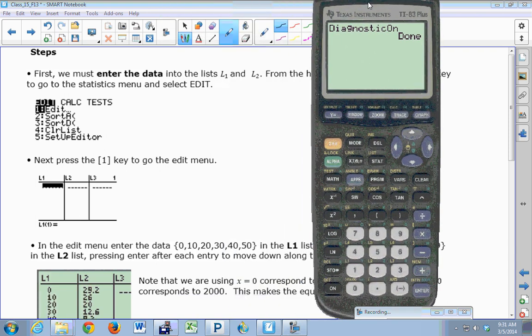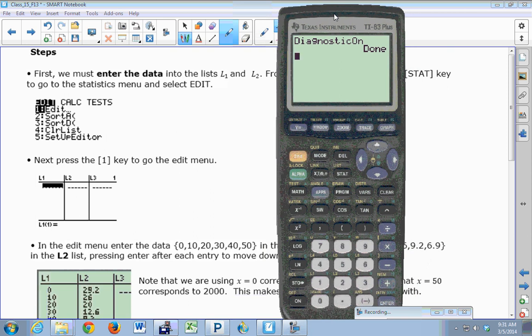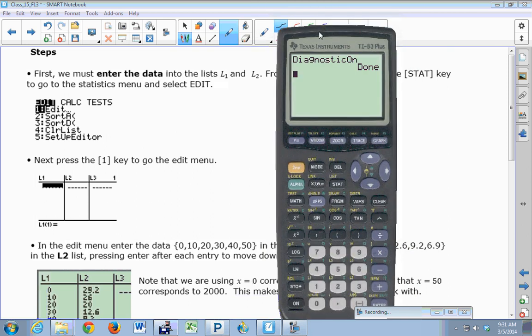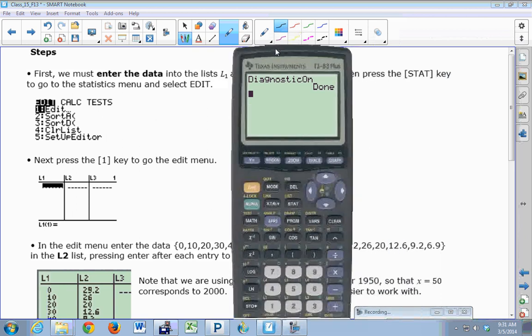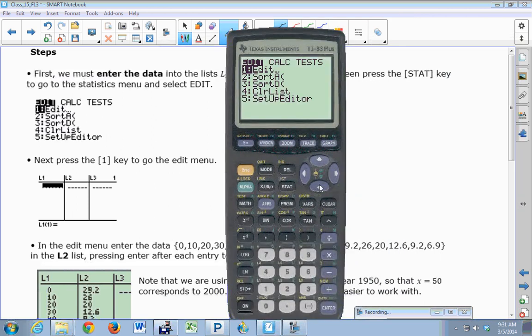Okay, so just watch. The first thing we've got to do is enter our data. We've got some data there, and you're going to have to read it to me. We're going to put it into lists in our calculator. So from my home screen, I hit stat, go to edit, and I'm going to put in this data. Here's an interesting thing, and I always forget this myself, to clear: see how I just cleared off that whole column? I lost it. So I don't hit DEL, I hit clear, enter, and that clears my column. I can get it back, but I just wanted to show you. If you want to get rid of values in your column, you hit clear on the column and enter.